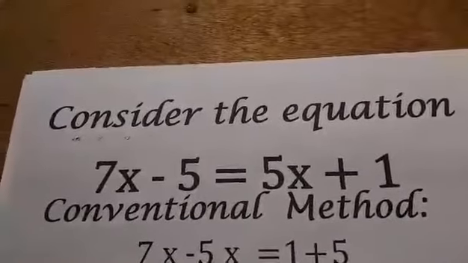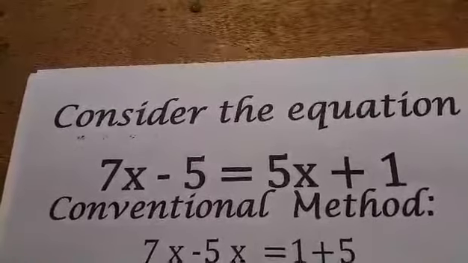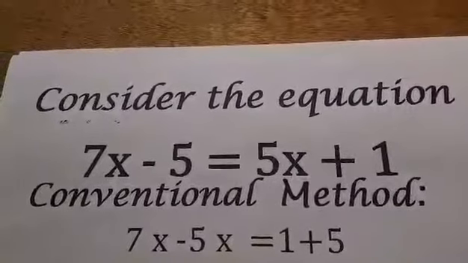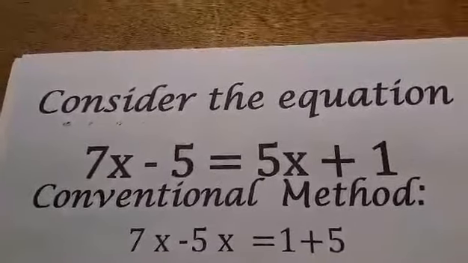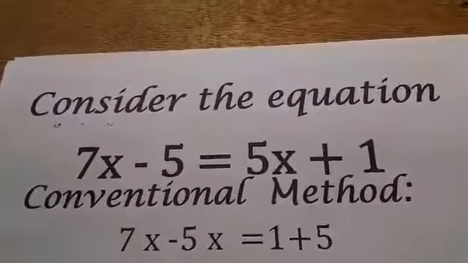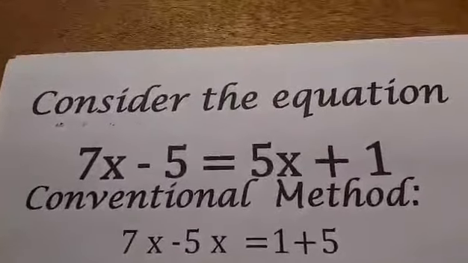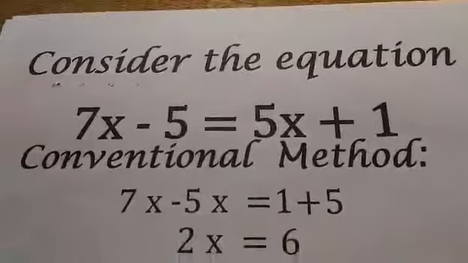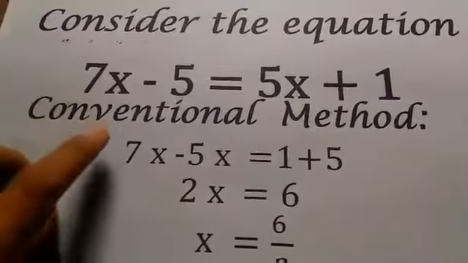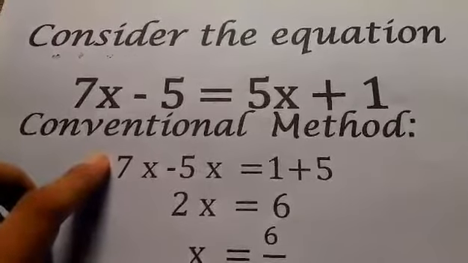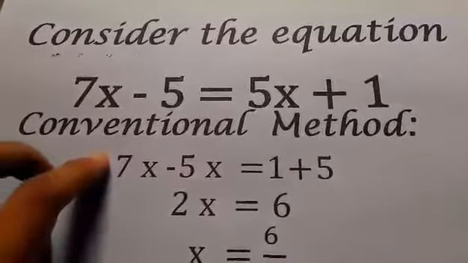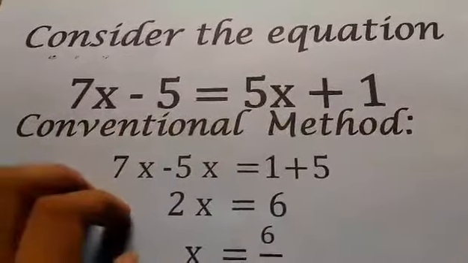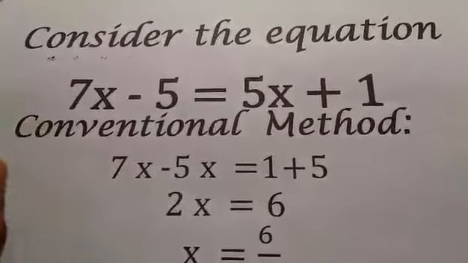Let's consider the first given equation, with the example of 7x minus 5 is equal to 5x plus 1. In this case, I assume that you already know the coefficient terms and constant terms present in this equation. The first thing that you need to do is regroup them. As you can see in the first step, we group those terms that have a variable together with the coefficients, and on the other side, we transfer those terms that don't have variables at all.